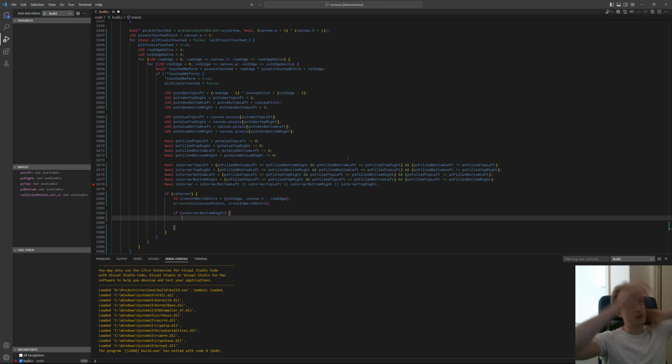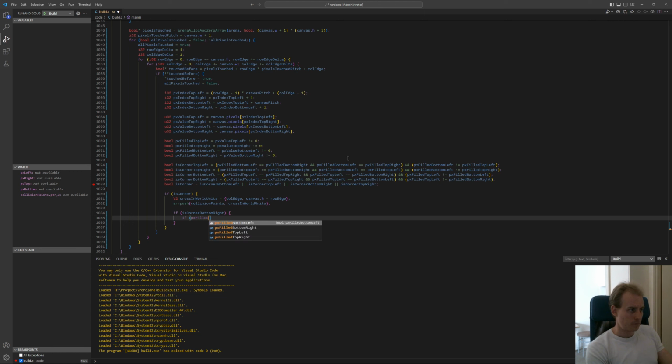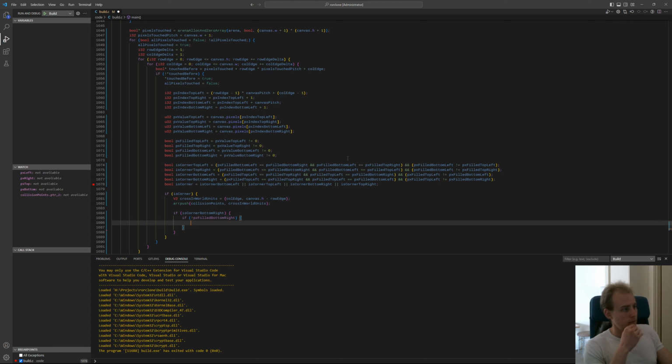So if it's a bottom right corner, that means, well, if it's a bottom right corner and the bottom right pixel is not filled, then column edge delta is set to 1, because we need to go, actually, is it set to 1?